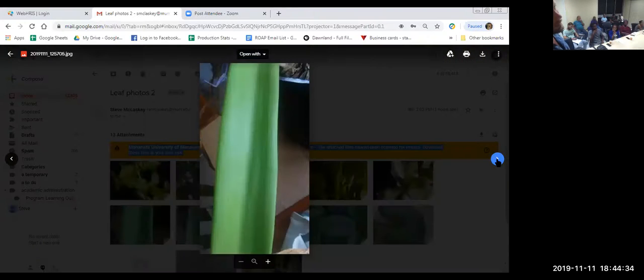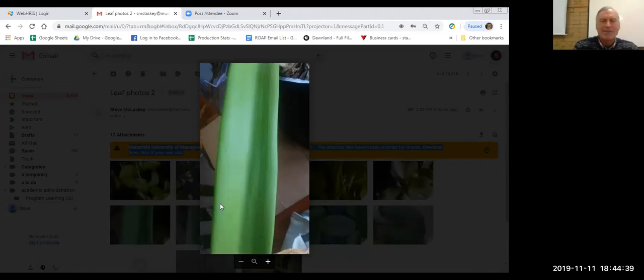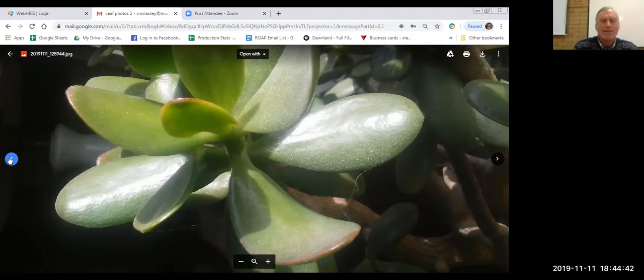So would you be able to take a guess as to how the veins might be divided on the jade plant, if we could see them? Any idea? I'm pretty sure it's netted vein. I don't think it's a monocot. But I don't know if they're pinnately veined or palmately veined. I don't know. It's a good question. Might have to dissect the leaf, cut it open to see where the veins go. Yeah.